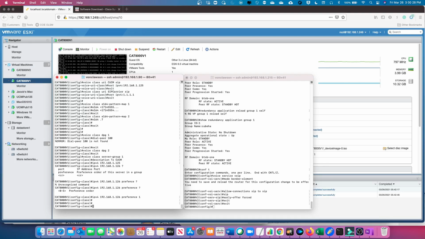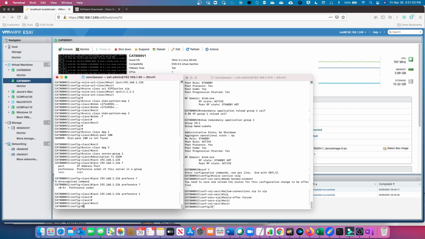Previous to having server groups, we had to create a different dial peer for each session target that we wanted. In this case, with server groups, we can put multiple servers in there pointing at the different Call Managers that we wanted to point it at. And if something goes down, then the dial peer will know that it can go to the secondary one.